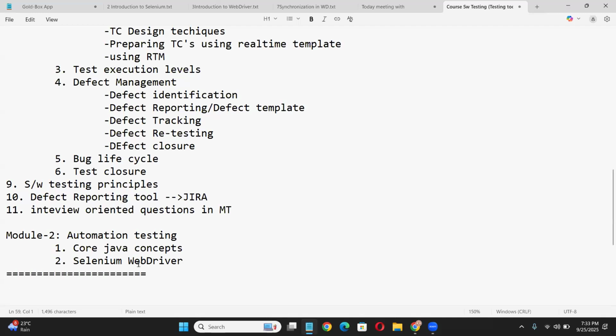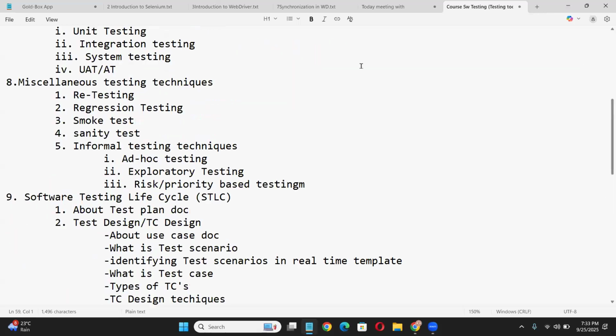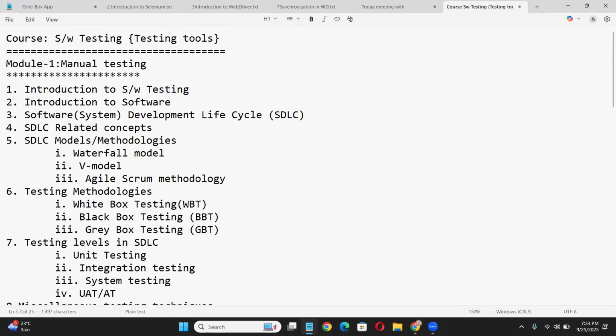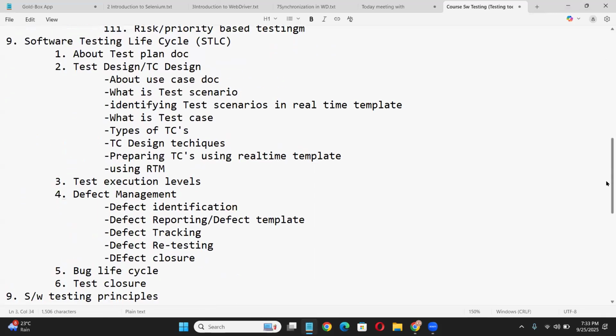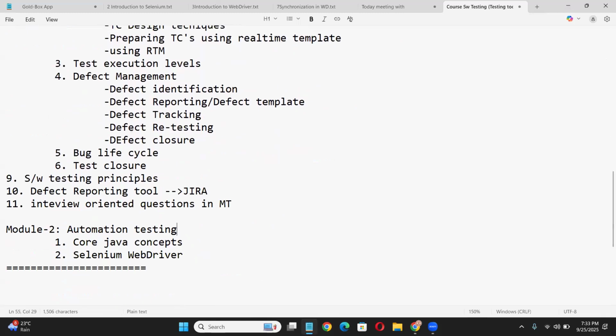Okay. So manual testing, we are going to complete in 20 days of time, whereas automation testing is going to take around 35 days. Generally, our classes will be Monday to Friday.